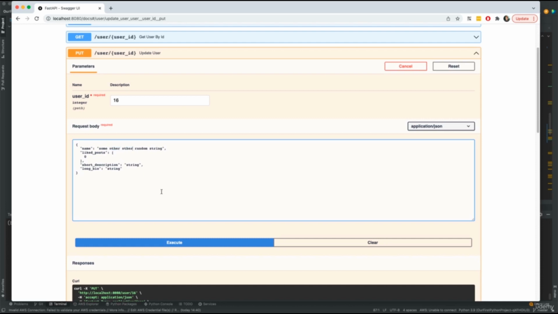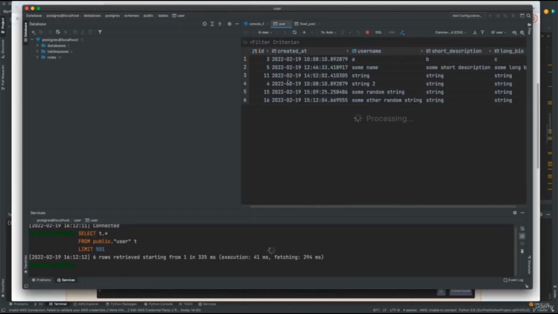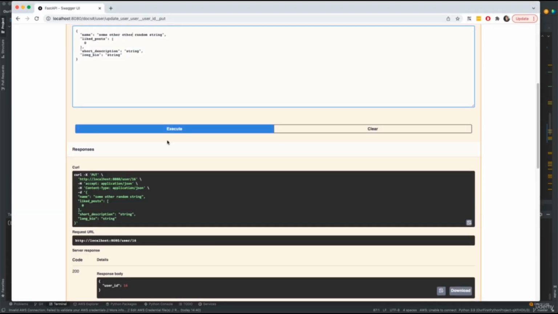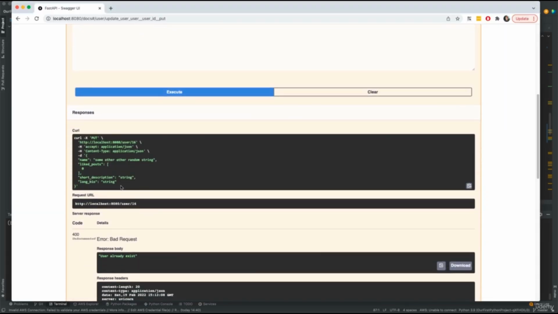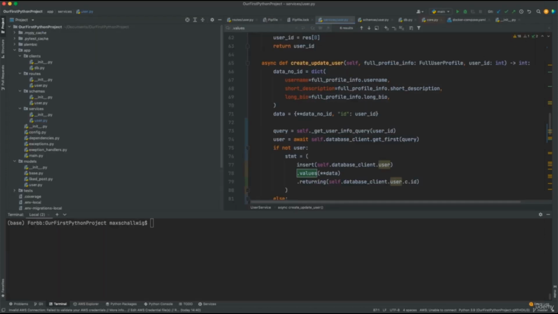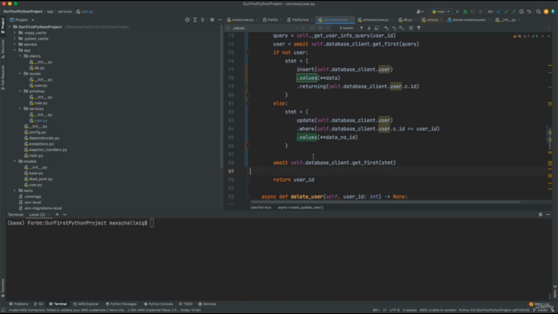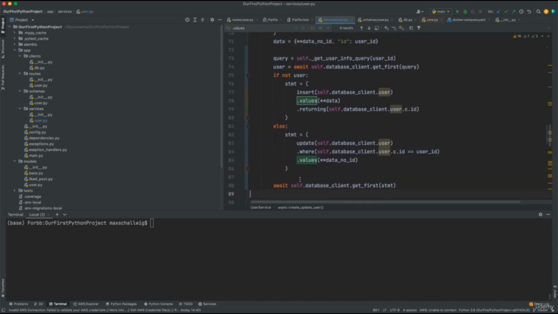So if I update this again, now we should be updating rather than inserting. So let's make sure that that's working too. This is our latest state. And here it's telling us the user already exists, which is technically true. But maybe that's not a good error message to throw here anymore, because we don't need to throw it, right? If the user does exist, then we're updating them. If they don't, we're inserting them. So it's not very useful.